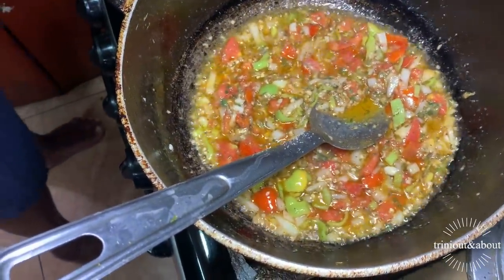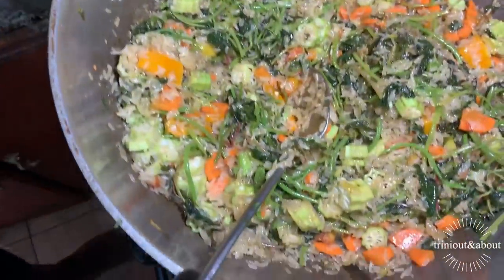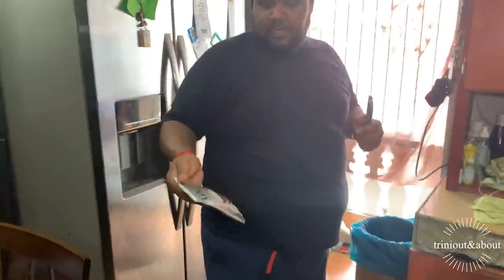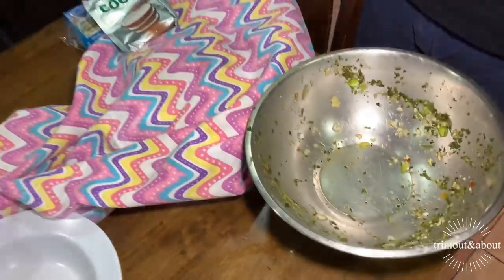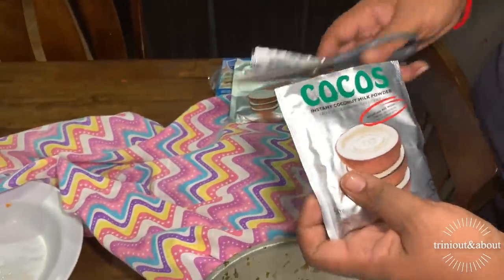Alright, so this is still kind of patching, kind of good here. Now this, guys. I want to use all this because I have had it a while. But the Maggi coconut milk is in my pantry there, and I want to use it. I don't want it to expire, so I'm just going to use it up. Which one is this one? Santan.